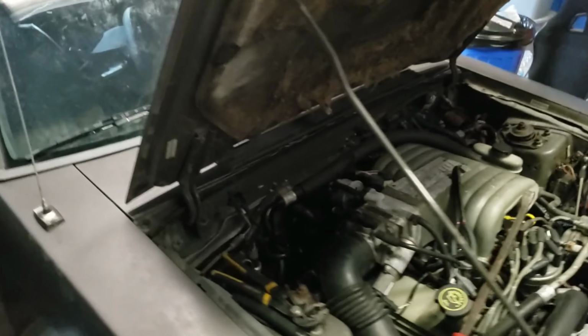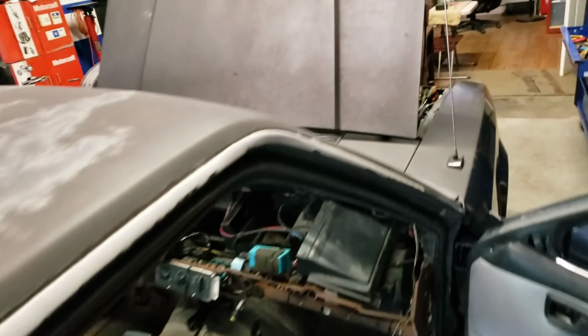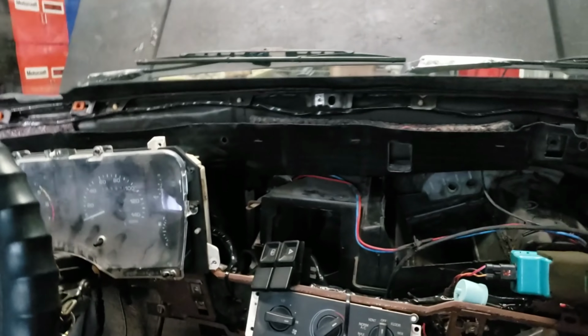What's up? Back on this old 91 GT. This is the car, last time, if you guys have been paying attention, we did a dash harness in, extracted it from another vehicle. Got it all taped up, loomed up, tested.